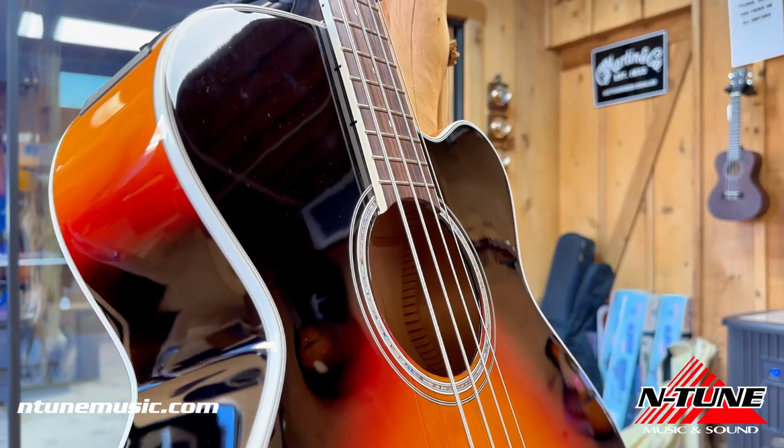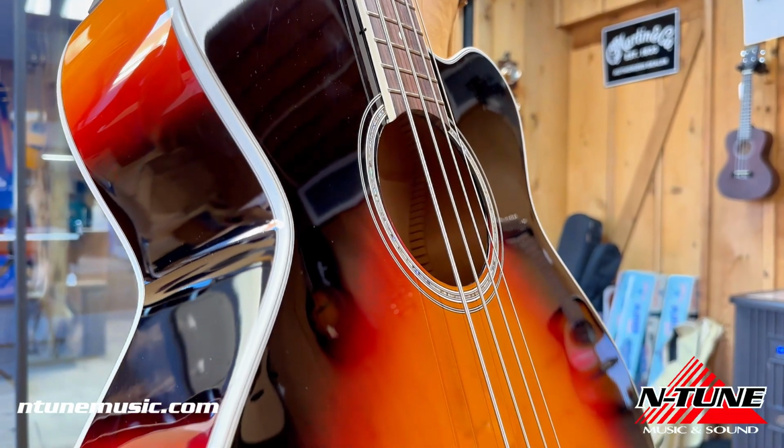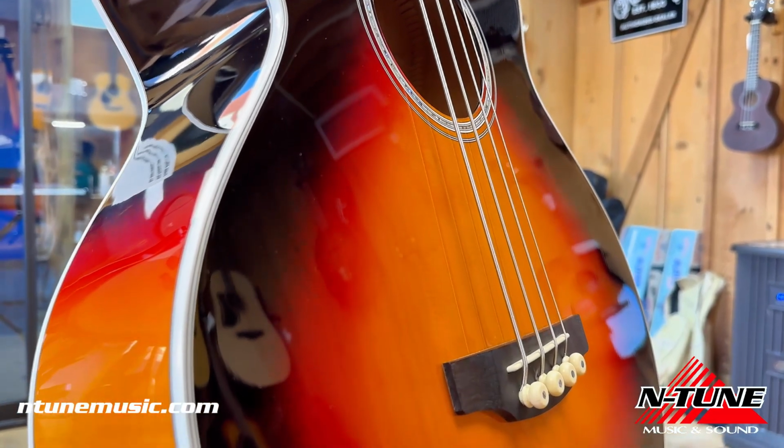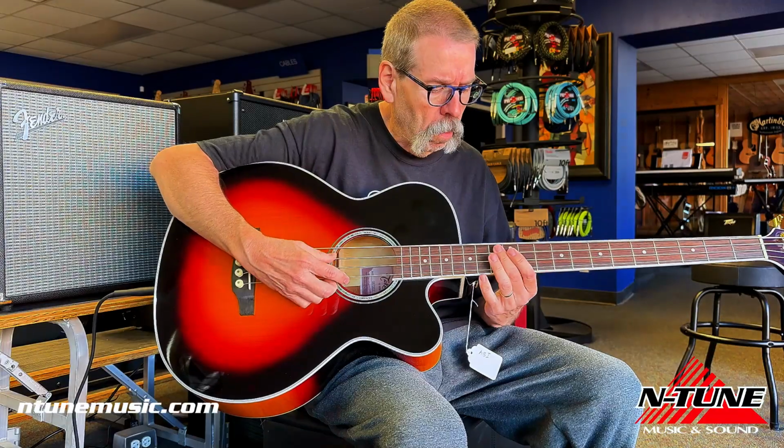Up next is an acoustic bass for those of you looking for an affordable solution. This is the GB72CE in a burst color. Featuring a solid spruce top and flame maple back and sides, the GB72CE produces all the volume and robust sound that players expect from a jumbo bass guitar.